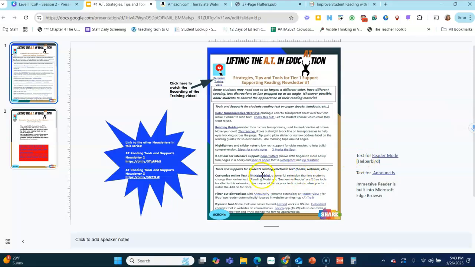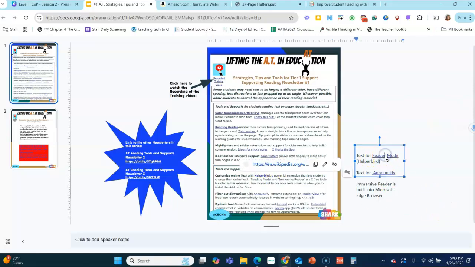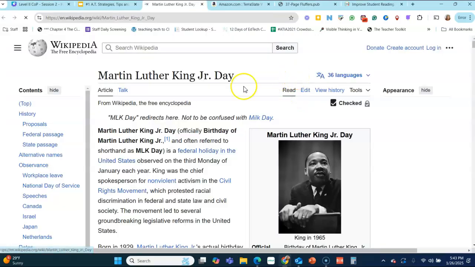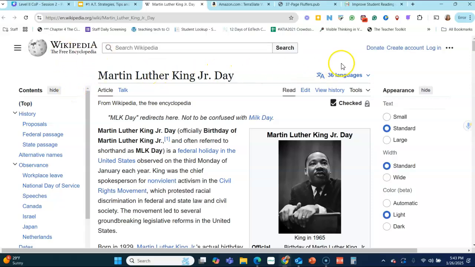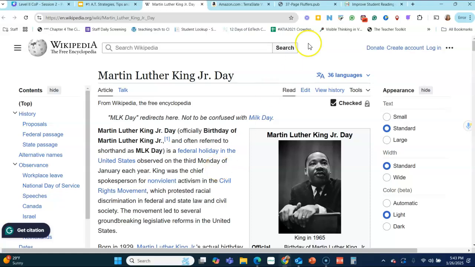This link here takes you to download Helperbird. And with this link, it's just a practice website, kind of like a typical website. I wanted to show you how it works with Helperbird. So this is Wikipedia, which has a lot of text on here, a lot of distractions also.